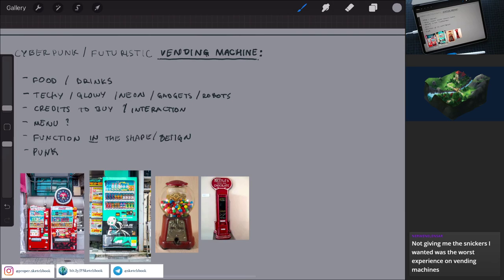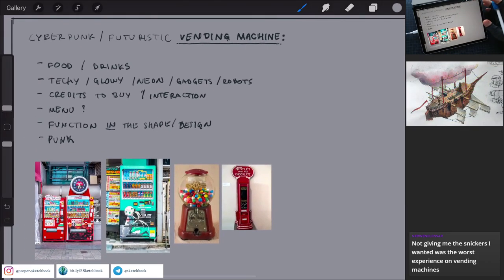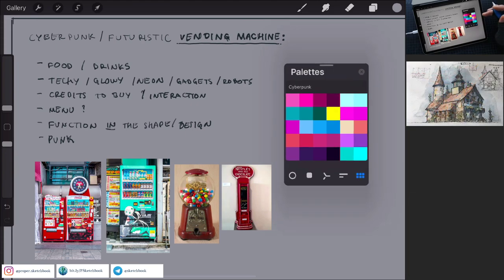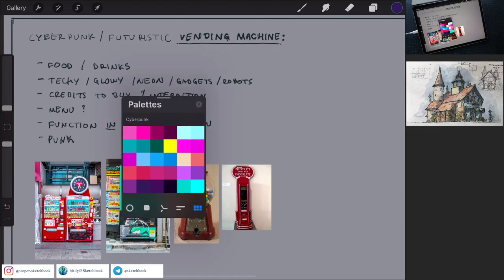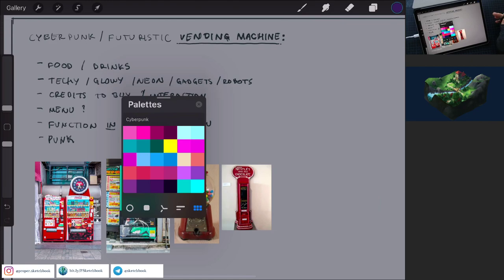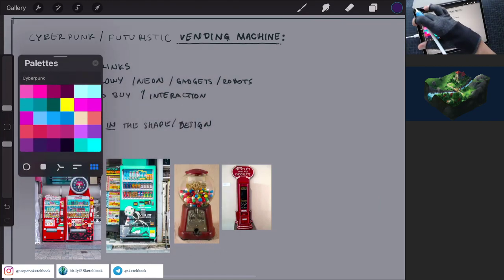Not giving me the Snickers I wanted was the worst experience in vending machines. We also had those vending machines in university where you sometimes try to get stuff, but it just doesn't give it to you. And then you're stuck, and usually because it's university and people are wild there, two people can just shake the vending machine a little bit and it will give you what it owes you.